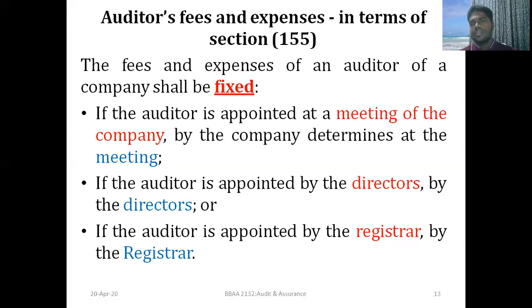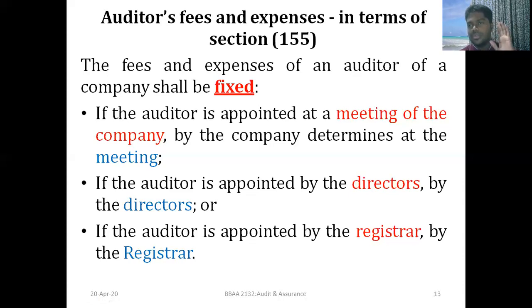So there's a previous, early discussion where they decide all the things, including the audit fee. Suppose the ABC company and the EY auditor decided in the early discussion to pay 5 lakhs as the audit charge. Once they finish the audit of the particular financial year, definitely they have to pay 5 lakhs only. Never do they increase the amount by 1 rupee or reduce it by 1 rupee. If they decided to pay 5 lakhs, they must pay only 5 lakhs.